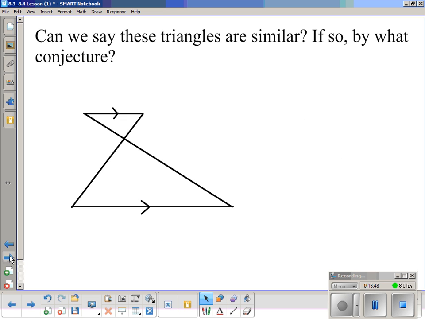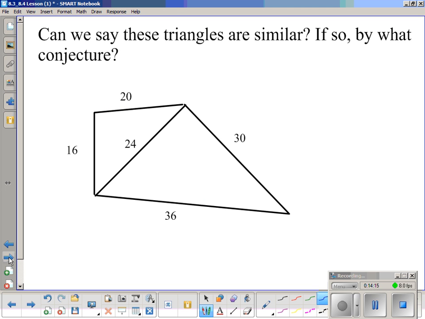Looking at this one, those two lines are parallel. So take a look, figure out if it's by side-side-side, side-angle-side, or angle-angle. The easiest ones are these vertical angles, and since these are parallel, I technically know those are alternate interior, and technically I know that these are also congruent by alternate interior. I didn't need all three angles, I just needed 2 of them, angle-angle.